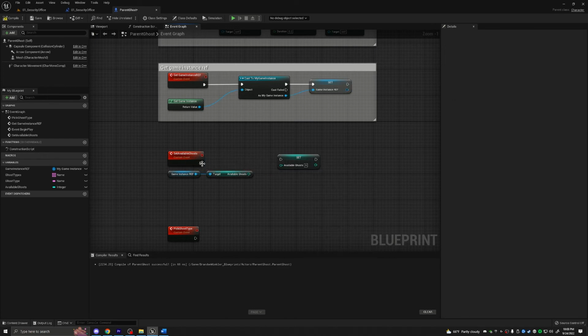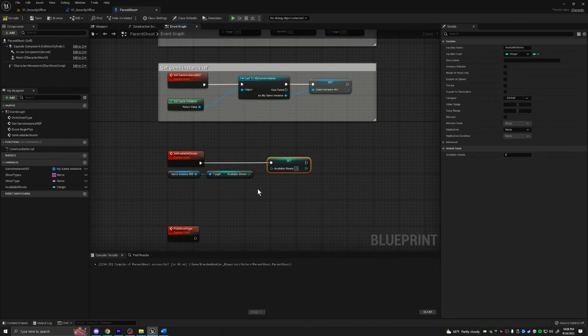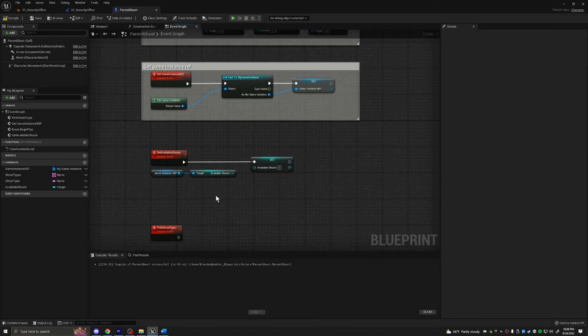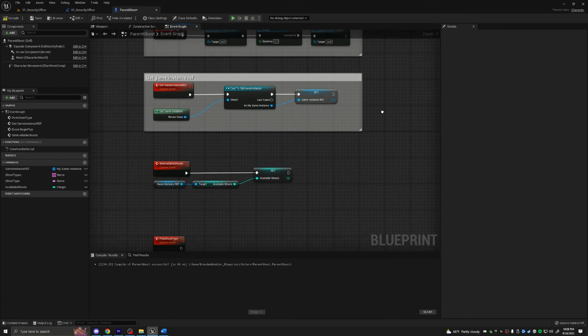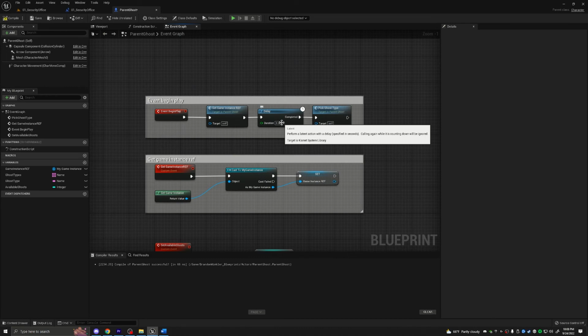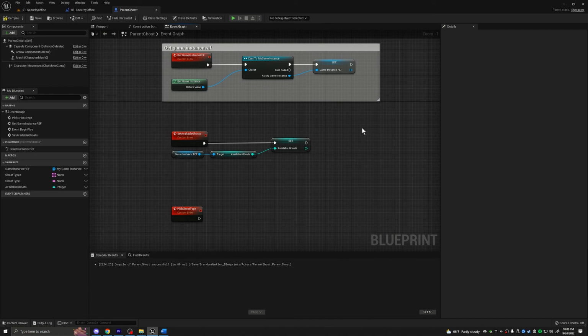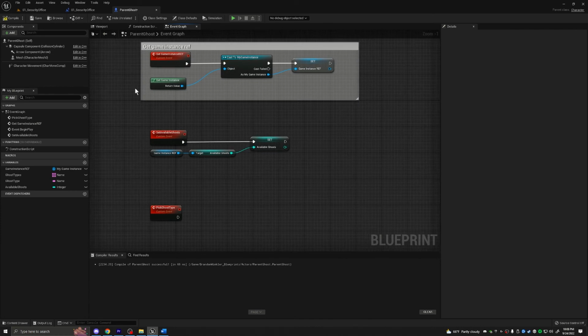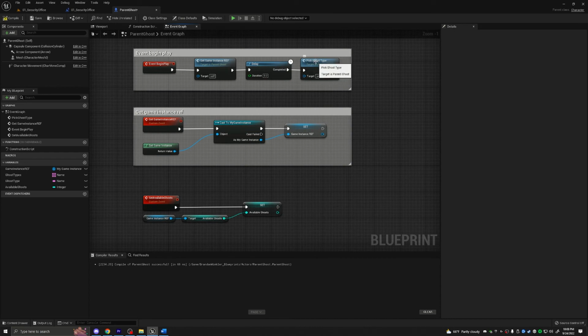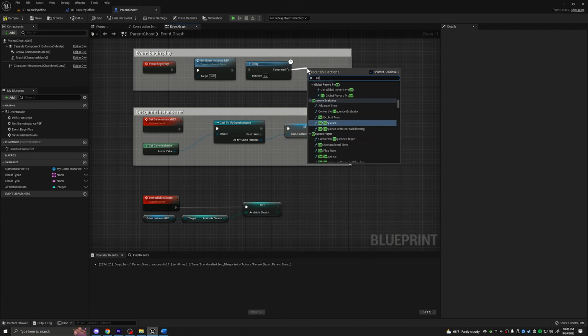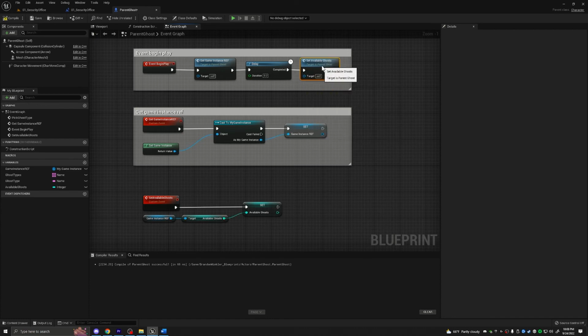It's going to be as simple as getting available ghosts out of the game instance ref and setting its available ghosts to the exact value as the one in the parent ghost, which of course is delayed by 0.2 seconds because we don't know how the game is going to load. Again, I know this is a heavy episode. I'm doing my best. Let me know if you have any questions. What we need to do, though, is delete this and change it to set available ghosts since we added that extra step there.